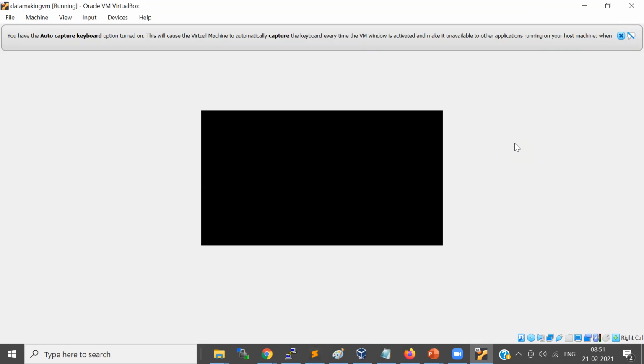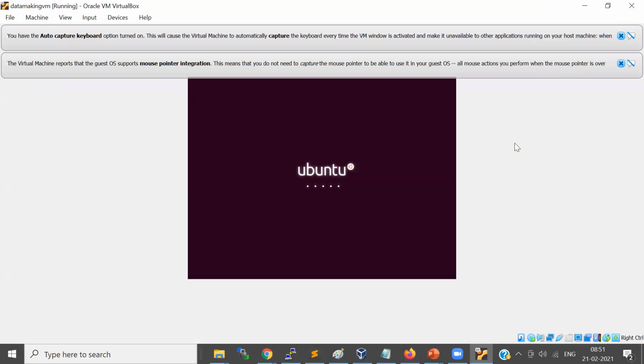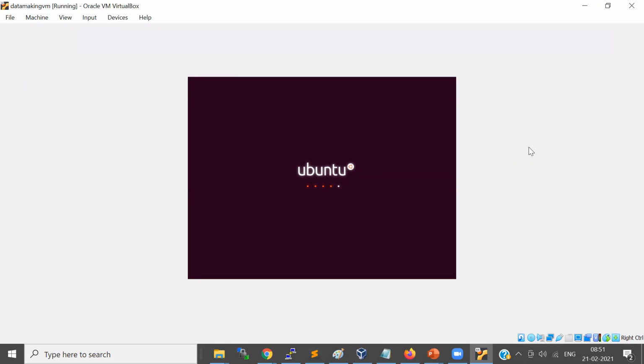Based on your system configuration, your VM will perform either fast or slow. Okay, Ubuntu is booting up.